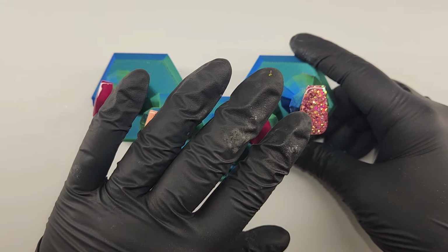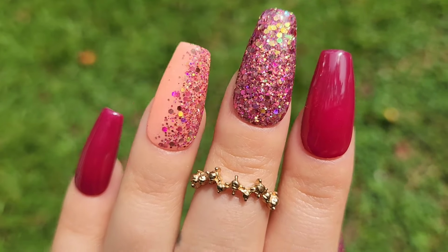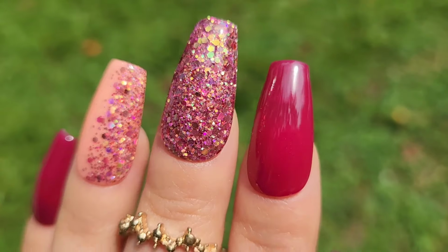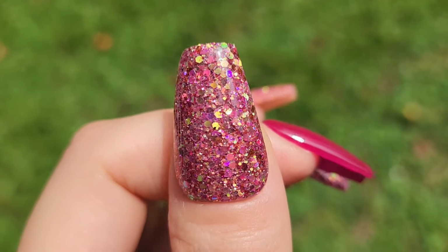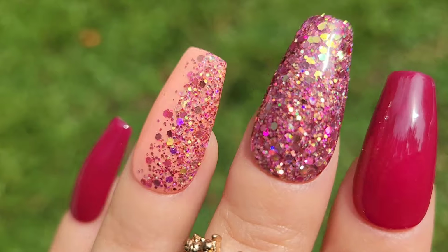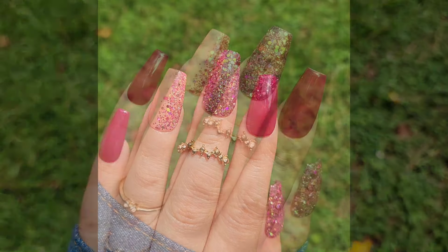Now, obviously, I have to show y'all what it looks like out in the sun, because I couldn't just not, right? Look at how beautiful that turned out. And I actually glued these on off camera, so no worries there. They're not going to come off. I couldn't waste this one. I went ahead and glued them on, wore them to work for a couple of days, and then took them off already. But here is what it looks like. Here are some pictures for you.